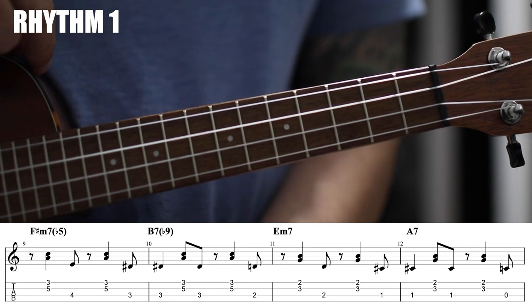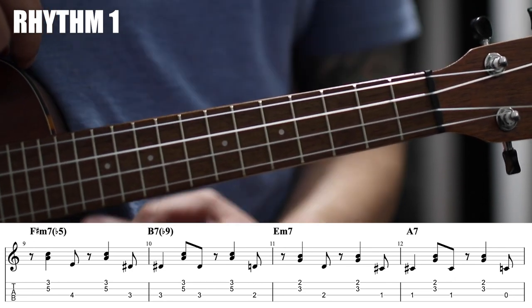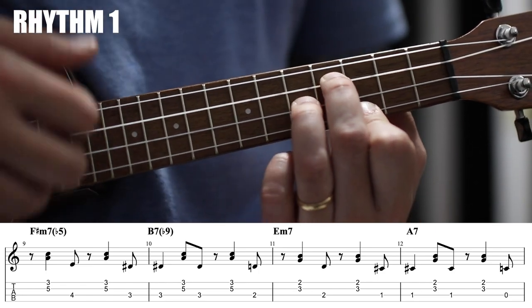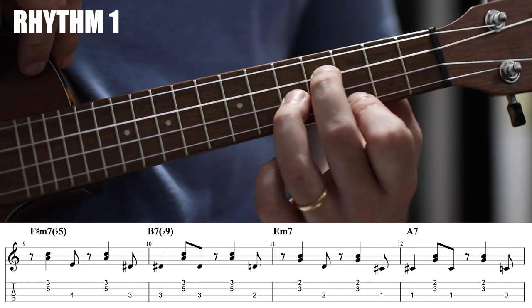This is going to be a little quick. So if you can't get it right away, you should really take time getting all these tabs under your fingers for the muscle memory. Get confident with them first and then try to come back and play along with this. Okay, so let's go ahead and put the drums on and play along with the drums.